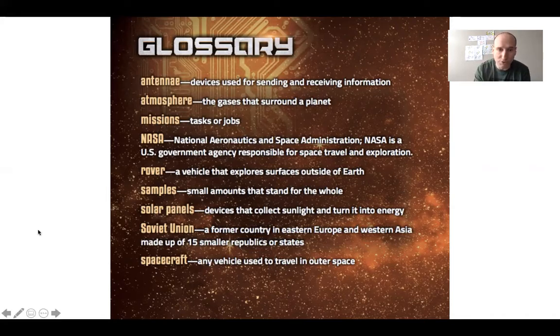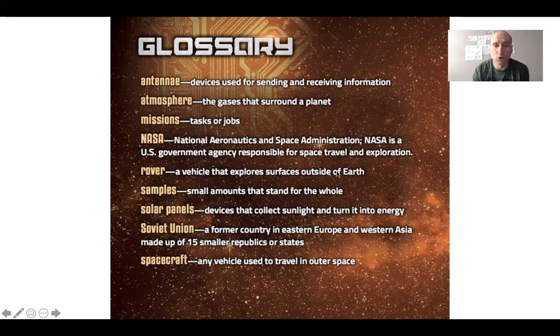Now look at these words. We had samples, solar panels, Soviet Union, spacecraft. They all start with S's. So we know alphabetical order, if they start with the same first letter, we go to the second. And we see samples has an A, where solar panels, Soviet Union, spacecraft, they have an O and then a P. So A comes before O and P. So samples comes first. Now we come down to solar panels and Soviet Union. They both had the same second letter. So then we know we go to the third letter. So there's an L in solar, there's a V in Soviet. L comes before V, so solar panels is listed before Soviet Union.